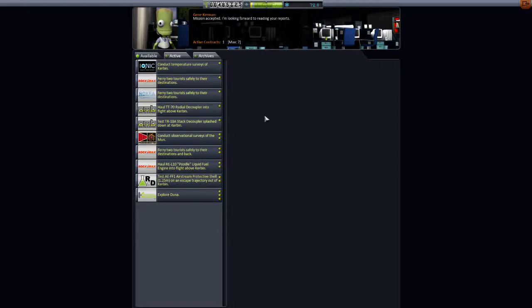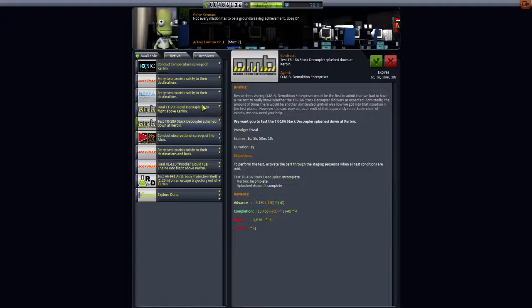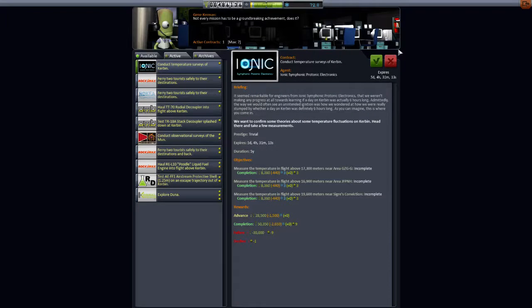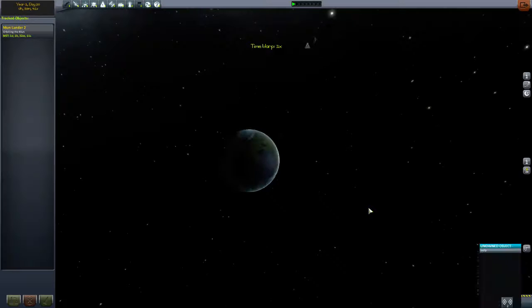I've not done that one. I'm going to grab it. That's not... we will do that at some other point. There is nothing that I want to do here, is there? No. Okay. All right. Let's just go for the landing then. I just wanted to make sure.